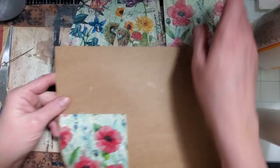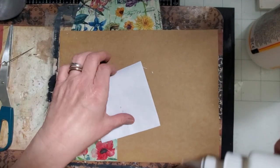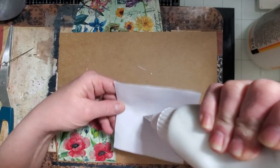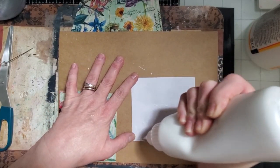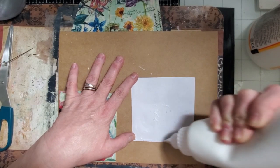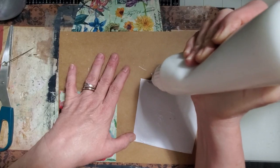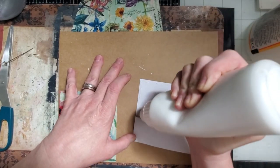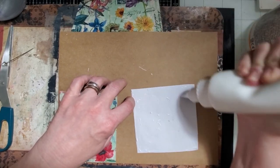Oh, these are going to be so cute. I love these. I love this particular napkin. I like those kind of flowers, just the kind of lazy looking, pretty, poppy type little flowers. I think they're adorable, especially when they have that little watercolor look to them. Some of my faves.